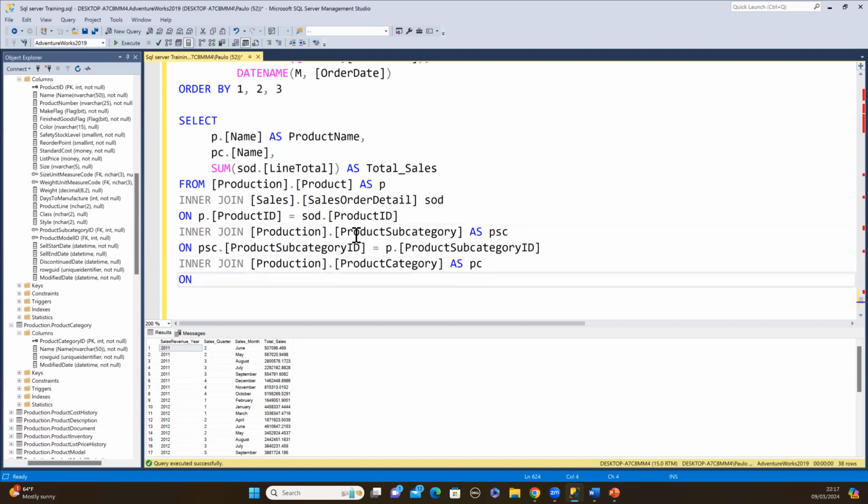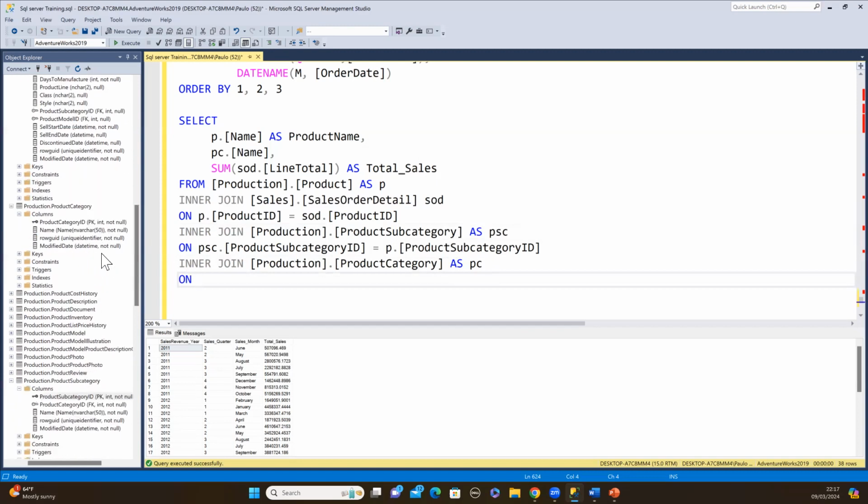On the fact that these two have something in common. This table has product category ID. This table has product category ID. So we now say on what? Product category ID. PSC or PC, whichever one comes first. PSC means product subcategory table, which is this. It has product category ID.